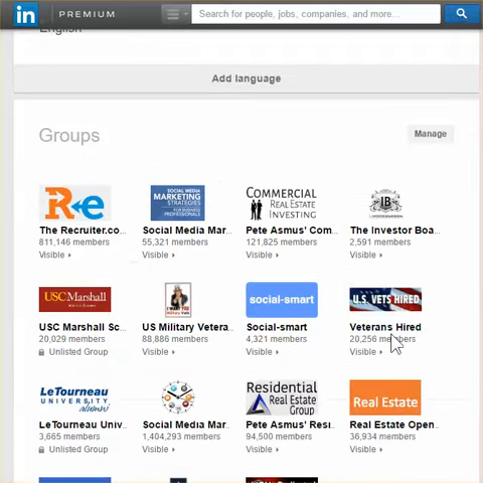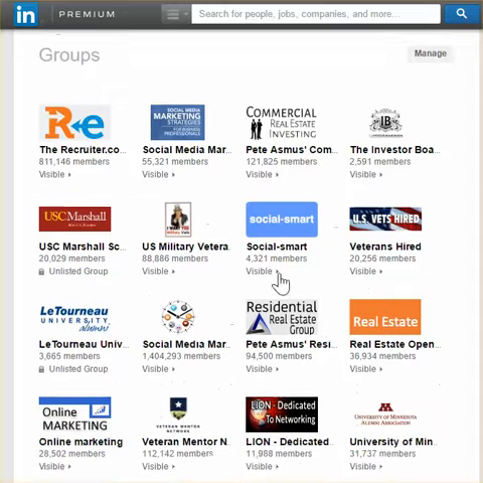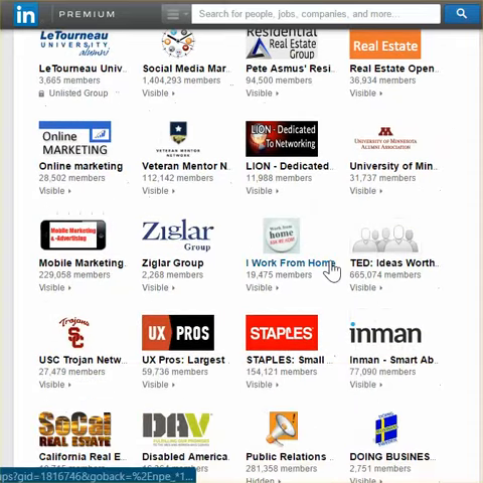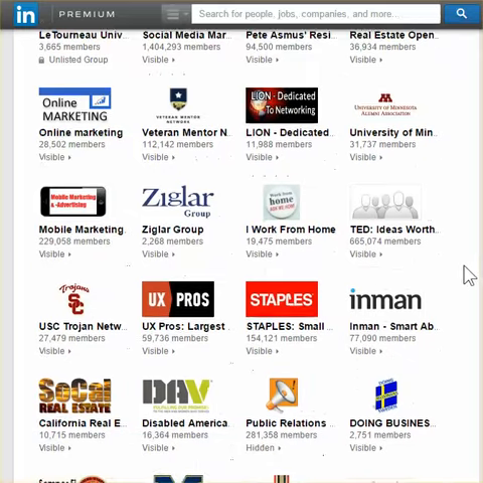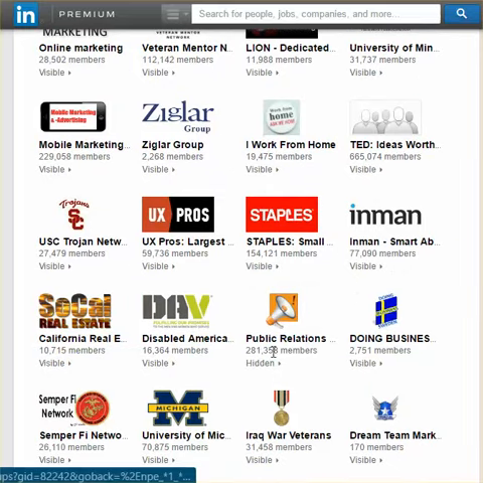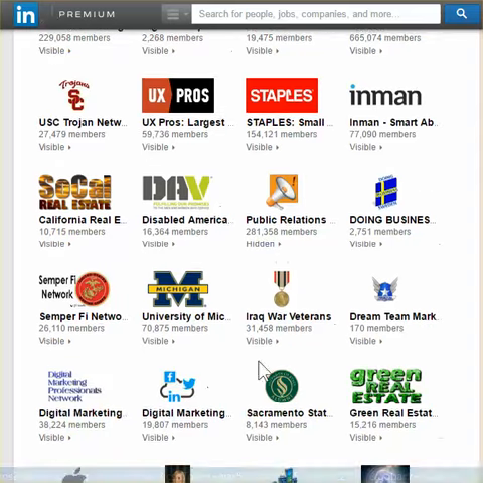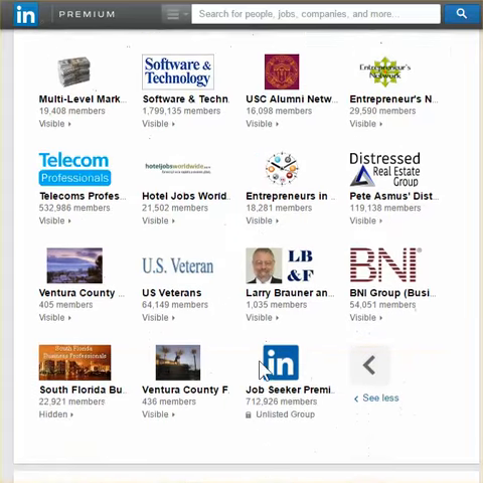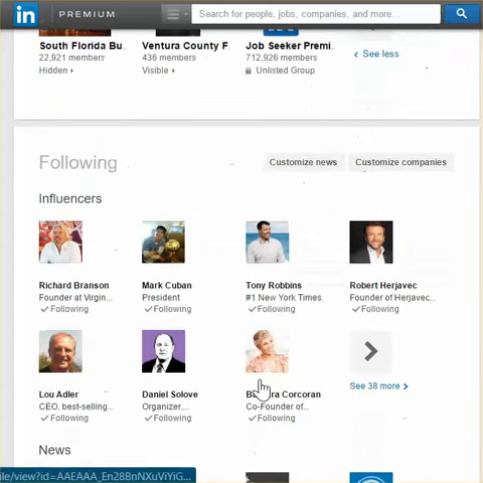See 52 more groups. Okay, I work with a lot of veterans, and you can see right here it's got all these members. So do you want to do this individually, or do you want to post to a group that's got 55,000 or 100,000, or some of them have millions? And it's getting out there. It's branding, and it's a very efficient way. Like right here, public relations, you're posting out to 281,000 people. And so you can always go in here and find what other groups that they're a part of, and you want to do the same thing. All the people you're following.